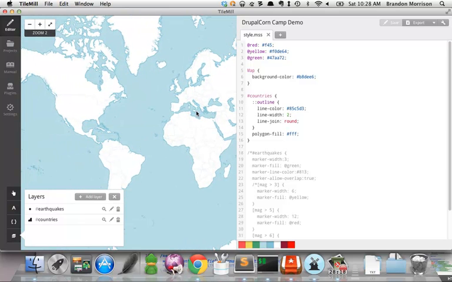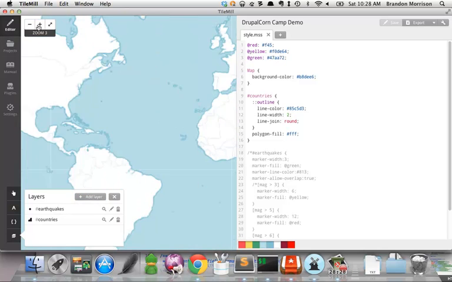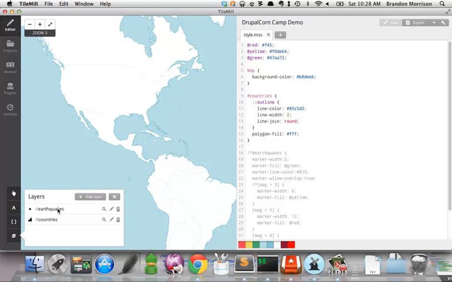So it's pretty basic. This is the ocean, and this is not the ocean at this point. I think it has a few country lines in it too, but they're really faint. I don't know if you can really pick that up on the monitor or not. What I've done is I've gone ahead and added a layer that I pulled from USGS. If you Google USGS earthquakes, you'll probably run into a page that has tons of information that you can download. I just grabbed the latest JSON file for all the earthquakes that have happened.